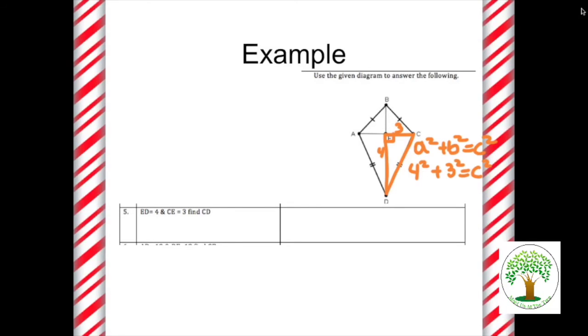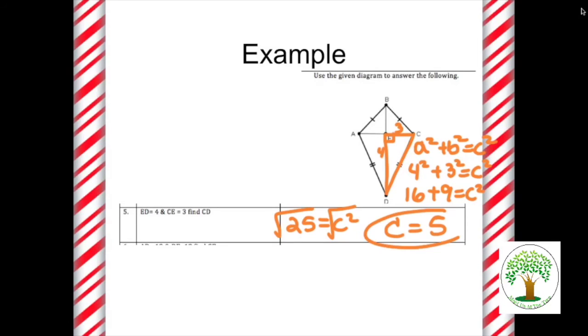Do we solve this now? Wait, do we put it in the box? Yes, I was intending for you to have your work in the box there, but you can do it on some. 25. I have yes because this is 16. This is 9. But then so we can take the square root of 25. Yes, so I have 16 plus 9. I'm going to put it in the box since I was supposed to in the first place. Equals, actually that's 25. Square root of both sides. What is the square root of 25?